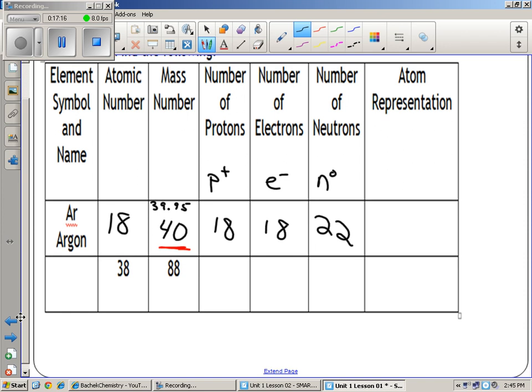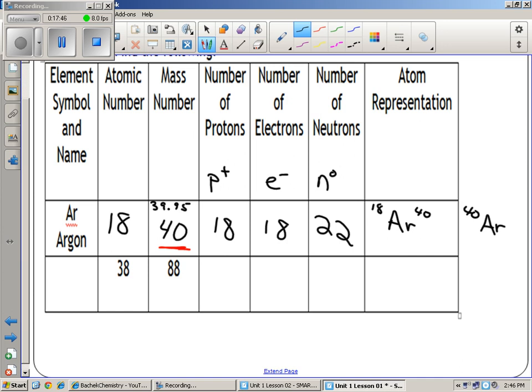Atom representation, I hate to kind of say this because I just put it on there, but honestly, I don't really care about this. I never ask you this, but if you're talking about atom representation, argon, you can write it like this, for example, 18 and 40, so the atomic number, the atomic mass. If you want to have 18 and 39.95, you've got to be one of those people that have to be right down to the decimal. Fine, don't care. Okay. You may also see this sometimes, 40 with an argon.